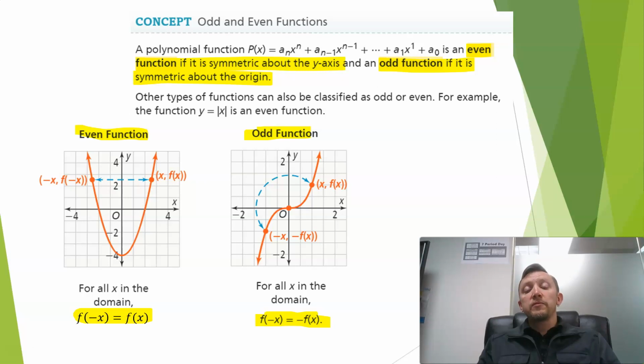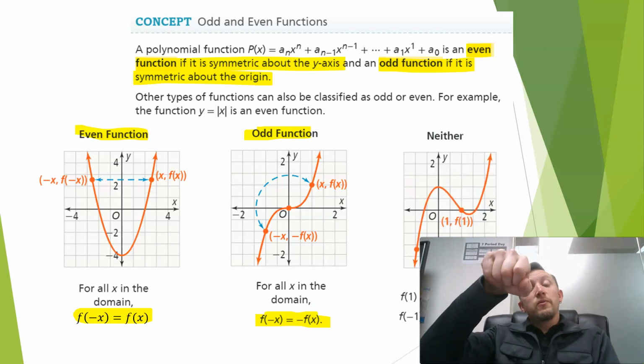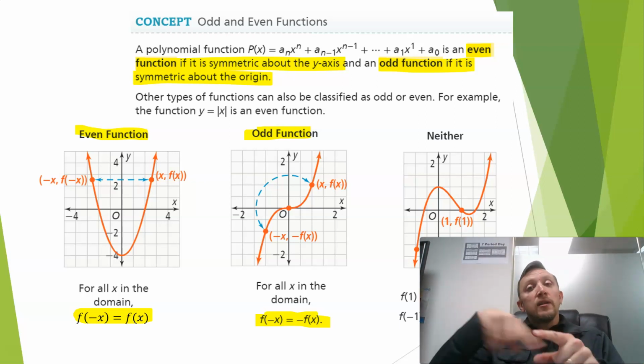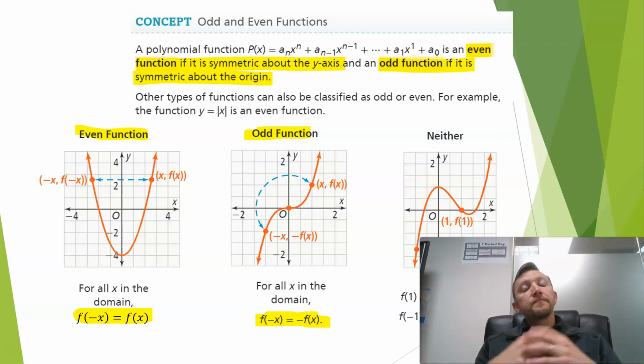Let's look at an example. Well, actually, this is an example of neither. So this one you might say, well, if you took your sheet and rotated it upside down, it would look the same. But the problem is it's not spinning around the origin. So that's where you've got to be careful. You've got to think about it almost like a pinwheel. If you spin a pinwheel, it's going to be the same as you rotate it 180 degrees. And that's the same thing here.